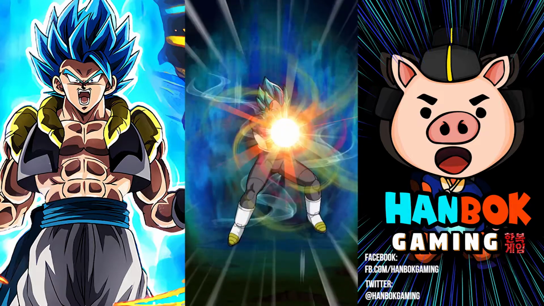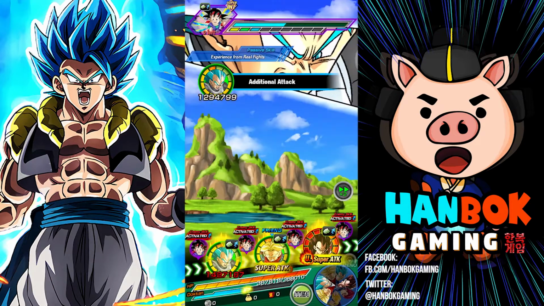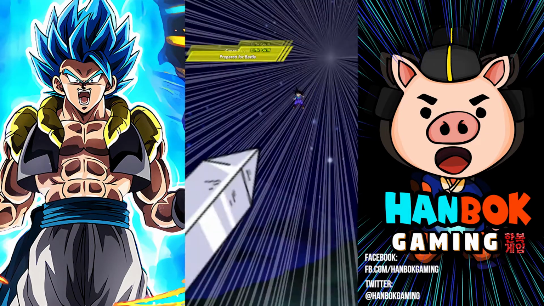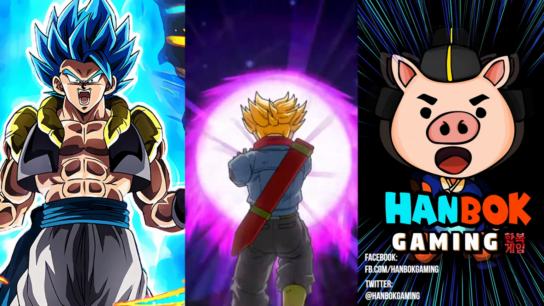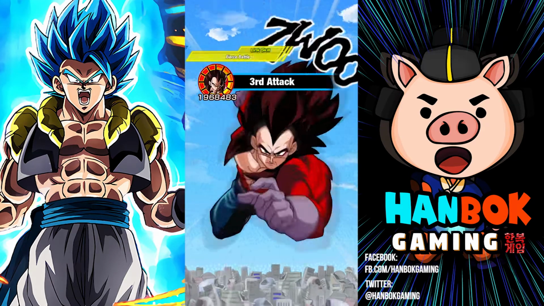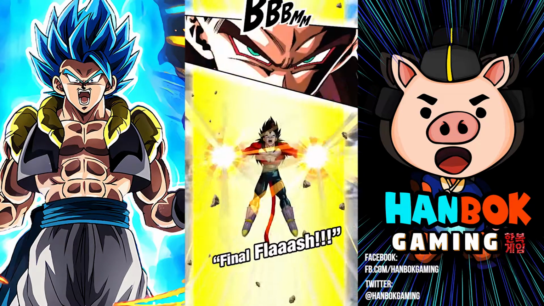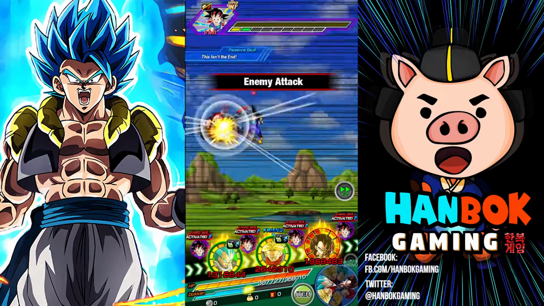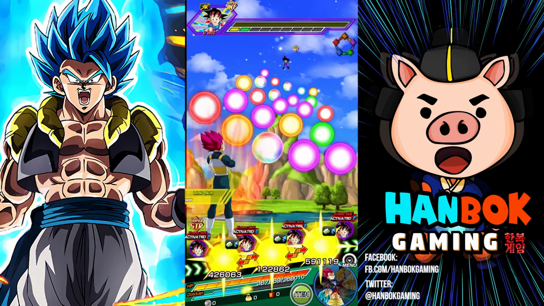2.5 million, but we do have type disadvantage here. 458k, not bad. I'll take it, any damage. And this should bring us down to 2 HP bars for Goku Jr. Nice. LR Super Saiyan 4 Vegeta with the Ultra Super Attack. Yep. 700k. And we have just a bit more than a bar remaining.